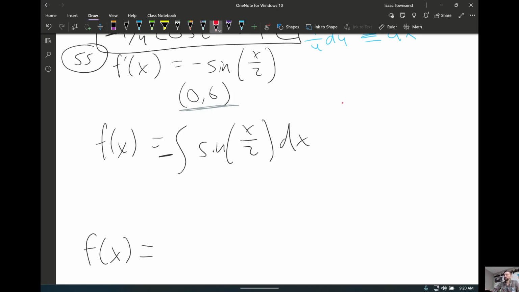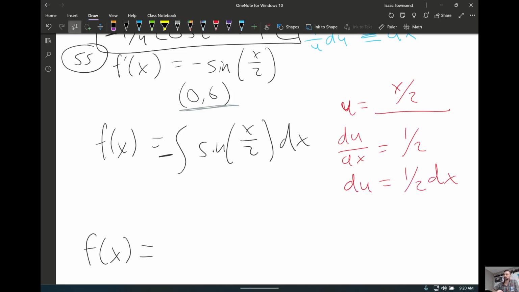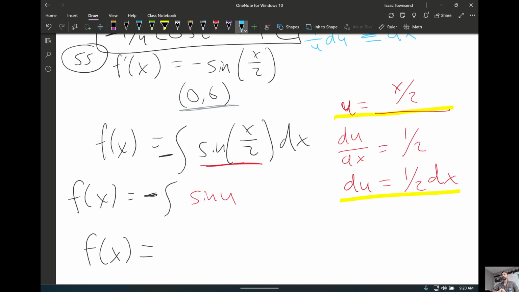Okay, so again, just for some variety here, your guess for u should be what? X over two. Okay, probably x over 2. So that means this is 1/2, which means du is 1/2 dx. And then you hope that this and this allow you to rewrite that. So instead of saying sine of x over 2, we can say sine of u. And then the other piece we need to account for is a negative dx. I don't know what negative dx is equal to. I know what 1/2 dx is equal to.